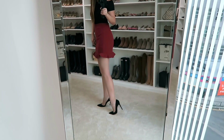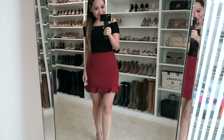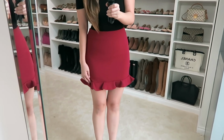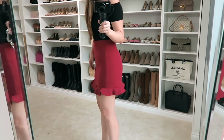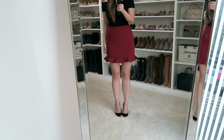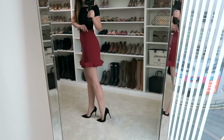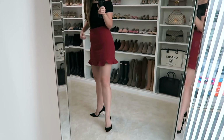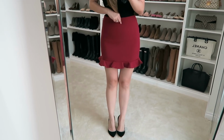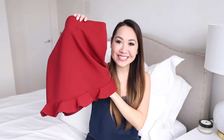It's from French Connection and it fits so well. I love the color. It also comes in black, which I was debating, but I pushed myself to go for the red, and it has this little flirty flare at the bottom. I'm planning on teaming this with an off-the-shoulder bodysuit and a simple pair of heels. French Connection isn't always one that I go for, but I thought this was so cute. It fits really nicely, it's a nice material, and I feel like it's just festive enough without being too much. So very happy I finally found an outfit because I was stressing slightly about it. But yeah, I absolutely love this.